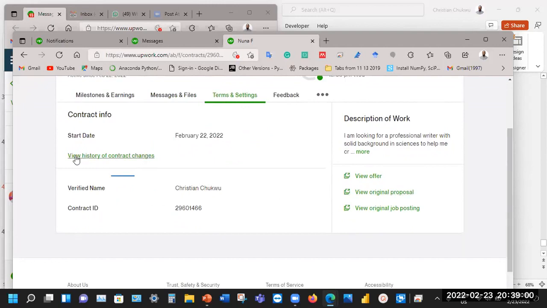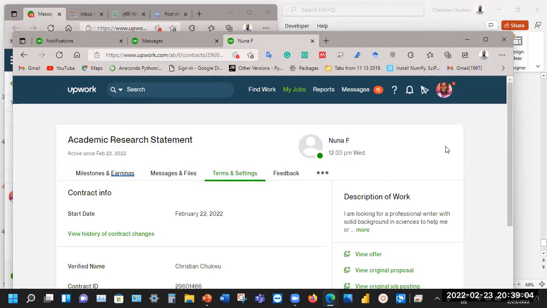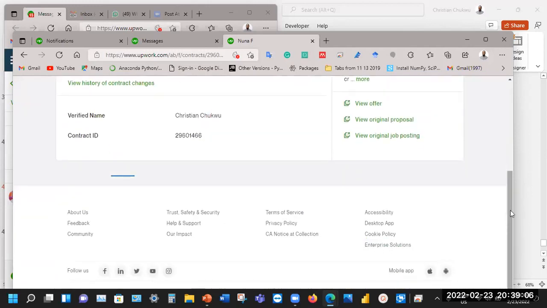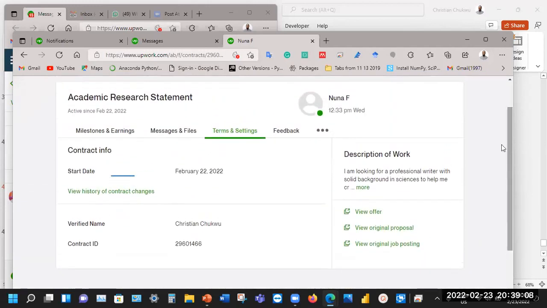Here you're going to see your history of contract changes, like when you start a project and the client adds more milestones to the existing contract. You're going to see all the changes, like new milestones, old ones, existing ones, and then the future ones. If I click here, I'm going to see the offer.